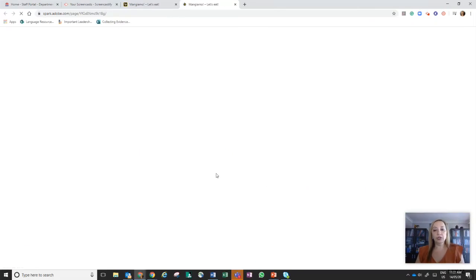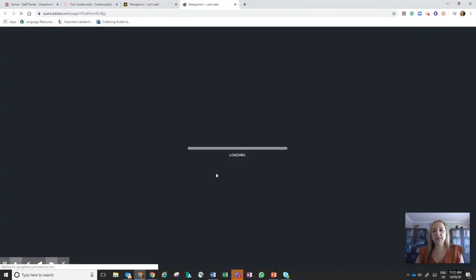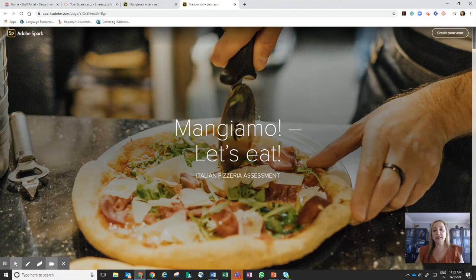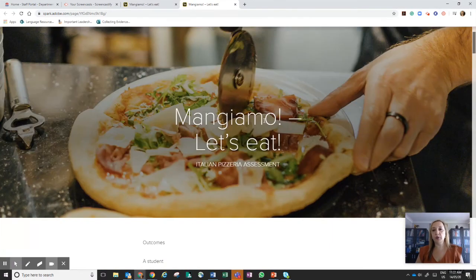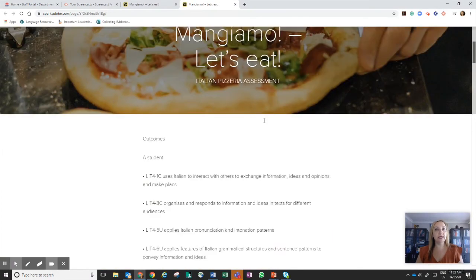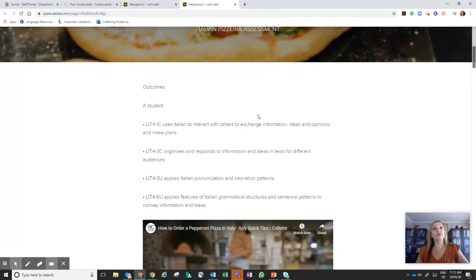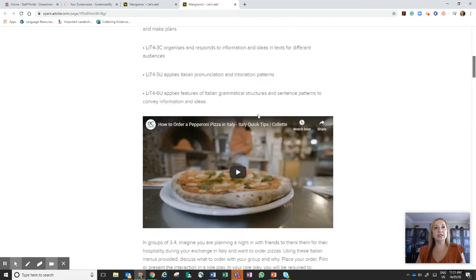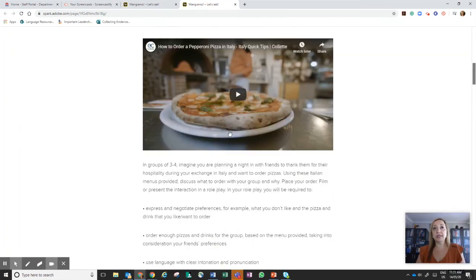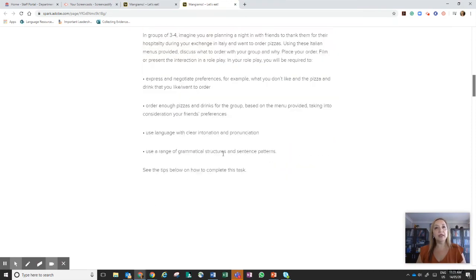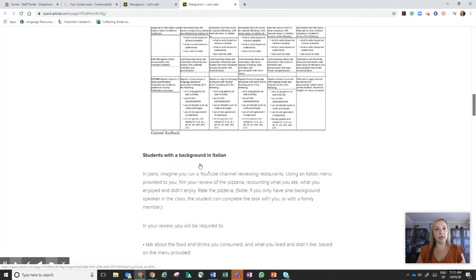So you will see that we used Adobe Spark to create this online version of the task, but you could also use Microsoft Sway or Google Slides. So you can see that everything is laid out on this online version. We have the outcomes that the task assesses, some accessing tasks for the students, detailed instructions, and marking criteria.